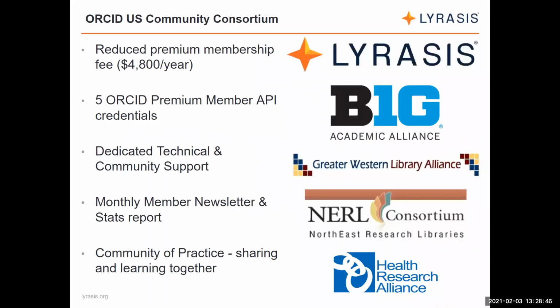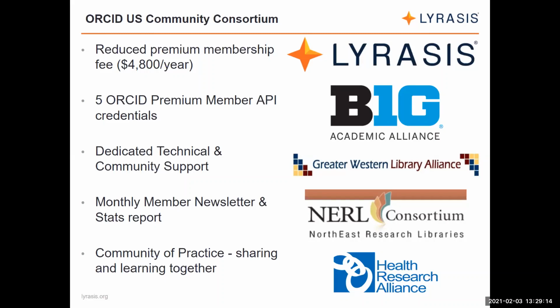So really, in order to benefit from Orchid, organizations really do need to become Orchid members. And as a community-driven initiative, Orchid is sustained by a membership model through which organizations gain access to the Orchid member API and then can leverage that Orchid infrastructure to achieve the benefits that we just described.